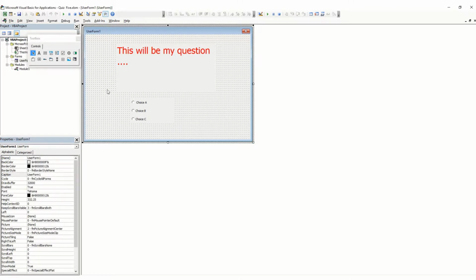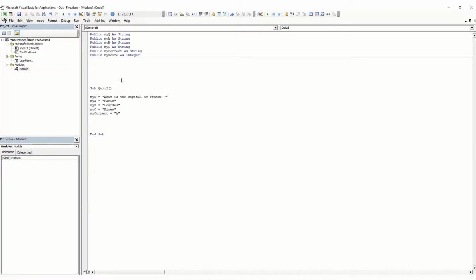So let's just go back to the module. So this is, put a little comment here. This is setting the first question. And then this is show the user form.